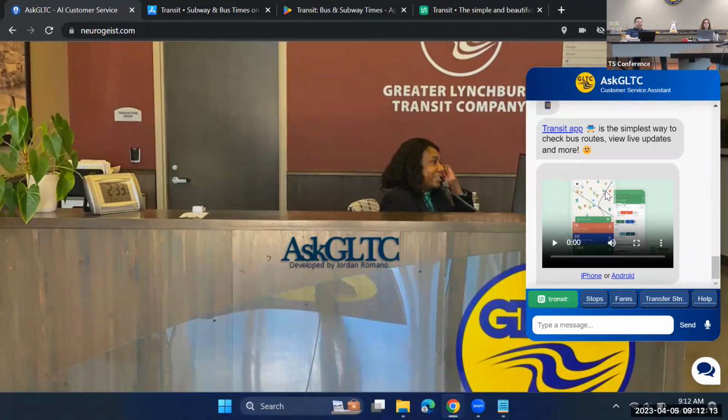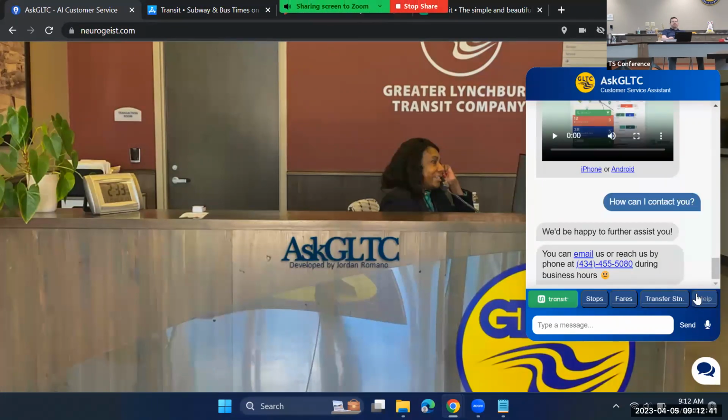For example, Mr. Spence had pointed out in January that it should be helpful if it can tell you what bus stops are near you. That inspired me with the stops button and, of course, the hours that you mentioned, the difference in hours. I did add that in if you ask what are the hours, but I'm also going to add it right over here, so you'll see that update soon, which will tell them the customer service hours so they don't just hit the number and call outside of hours.